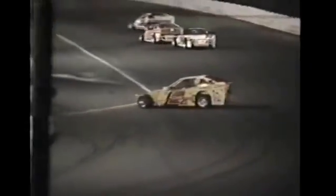Now, Britton goes to the outside of Collins down the back. Can he hold it on the high side? Getting through that number three corner, out down the front. By Jim Hummer Roofing and Siding out of Phillipsburg. Also an LW Rolling Gravely Tractor Sales lap. Through they come now. Down the front in that number three corner. Whoa, look at the action up here in the fourth. The number three and the yellow out. Cruz. Here they come down the front. Green is out.